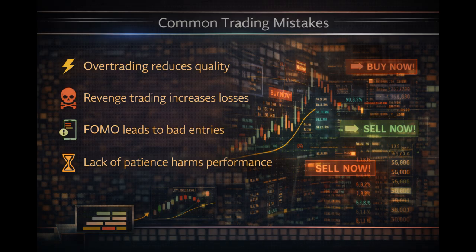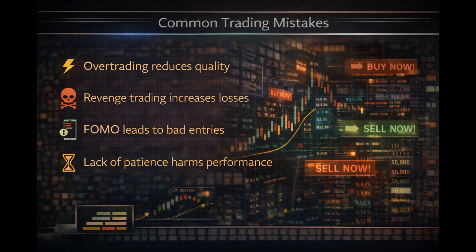with a larger position size in an attempt to recover the loss quickly. This behavior often results in further losses because the new trade is not based on proper analysis. Professional traders avoid revenge trading by maintaining strict risk management rules and accepting losses as part of the trading process.